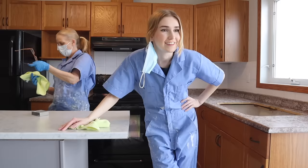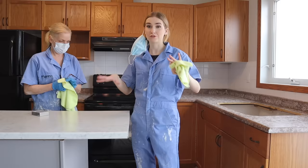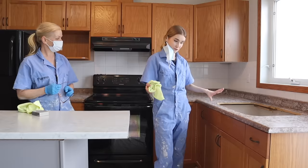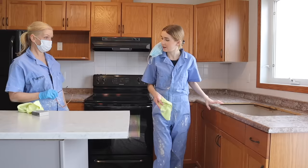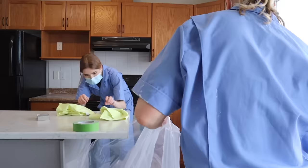Alright — the countertops are filled, sanded, and wiped of dust. We're going to apply a primer with a roller to the whole thing, and then we're going to try our hand at marbling. But first the primer has got to dry. Maybe we should tape it off a little bit first.